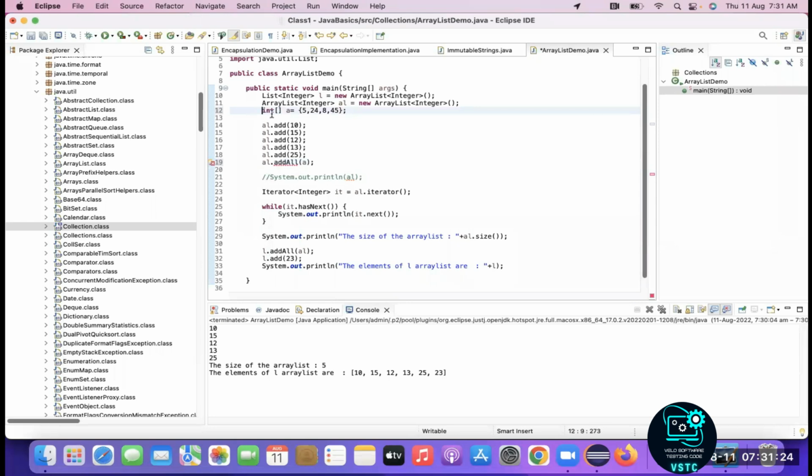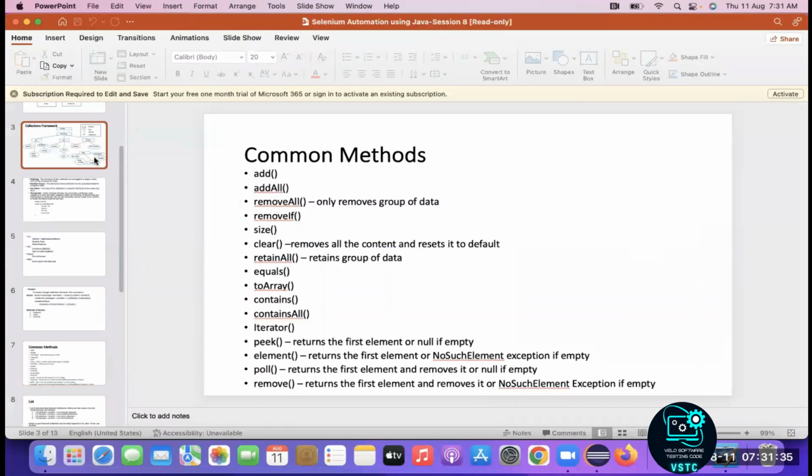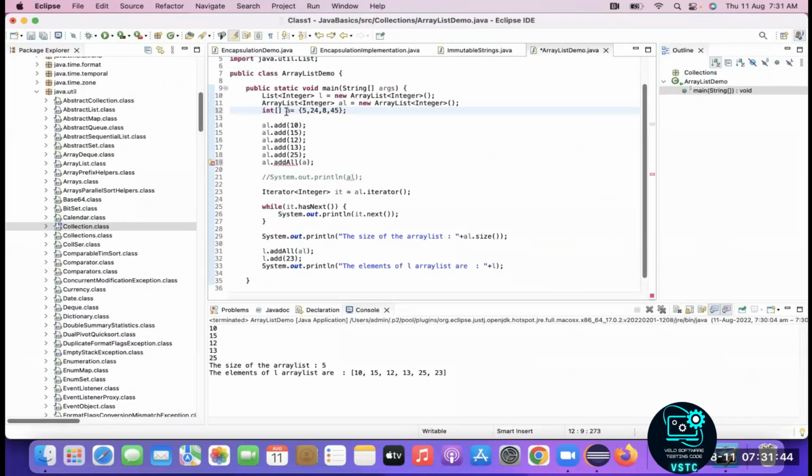You may feel like both are the same for our visibility. The only difference is that the size can be altered, but the addAll method will accept only collections. Collections means whatever comes under this hierarchy. Only those elements will be considered by addAll. If you try to add an integer array, that will be different. If you have a data type like this, integer, then it may be possible, but the addAll method will accept only collections. It will allow only collections.